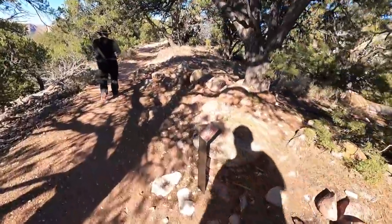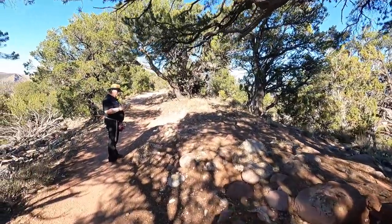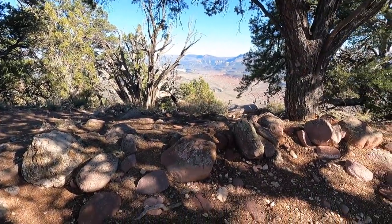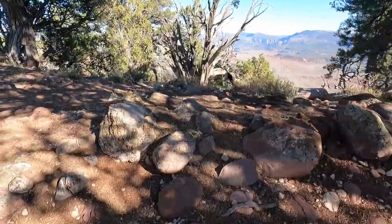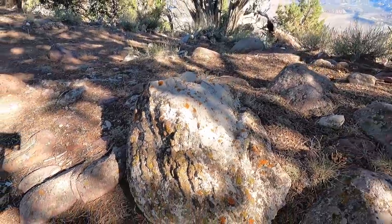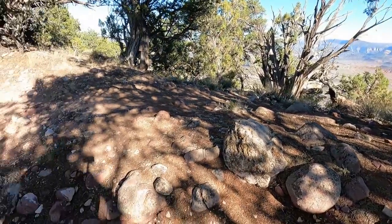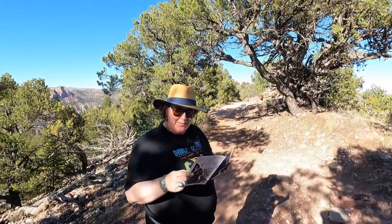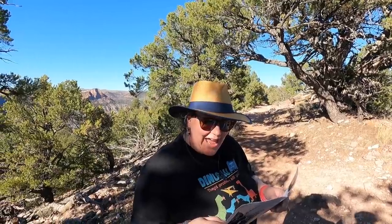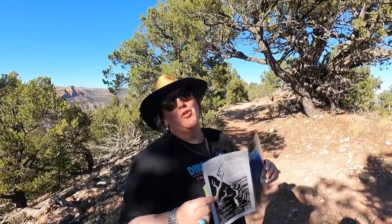What's number 10, babe? Take a closer look at the rocks along the trail. Oh, many of the rocks bear a colorful crust of lichen. Is that how you say it? I don't know. They can grow on bare rock where most other things cannot. The secret is that there are actually two organisms in one: fungus, whose sticky filaments anchor to the rock, and an alga, which uses the energy of the sunlight to produce food through photosynthesis.